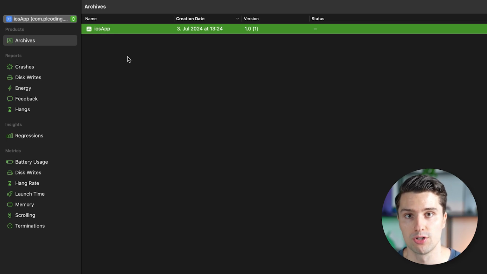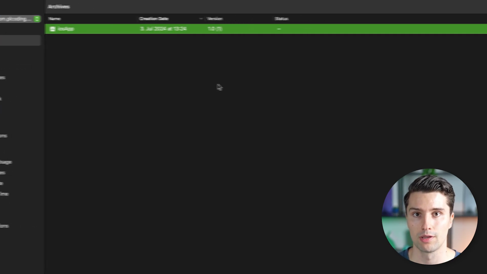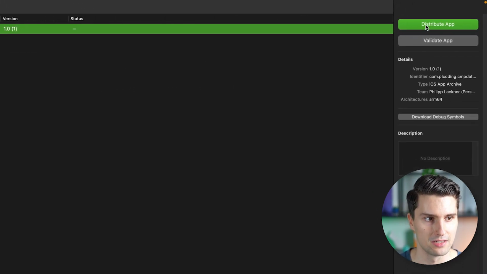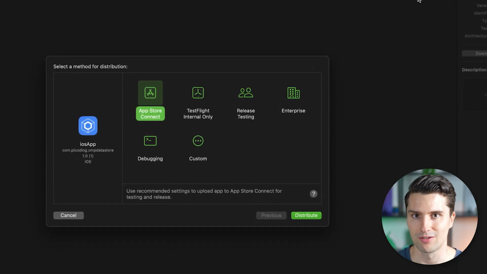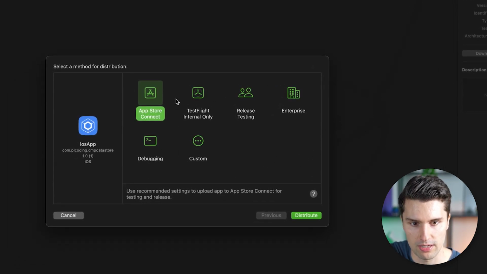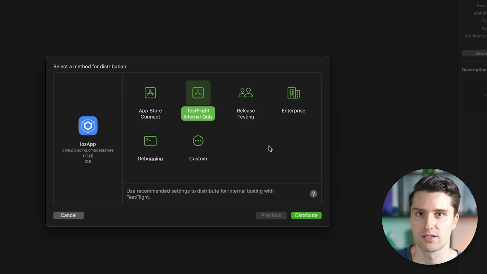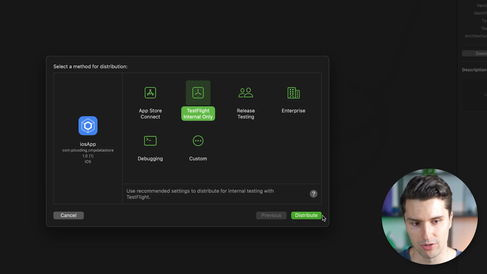If you now want to distribute that app to the Apple App Store, you can hit distribute app. For me, that won't work since I don't have an Apple developer account. You also need that. But in the next step, you could then choose App Store Connect to distribute it to the App Store directly. TestFlight is some kind of internal testing track, so if you want to distribute the app in your team, add a few more, but these two are probably the most important ones here. Then you hit distribute and all the other instructions would follow afterwards.